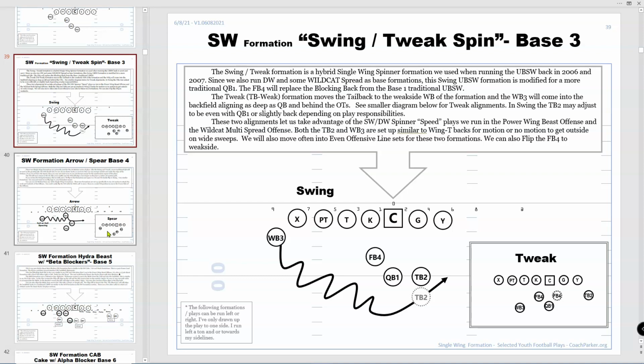Tweak meaning my tailback's going to the weak side wing there. In a majority, you'll see me call the formation to the wing back side, even if he's playing kind of a halfback. But you can see that there.